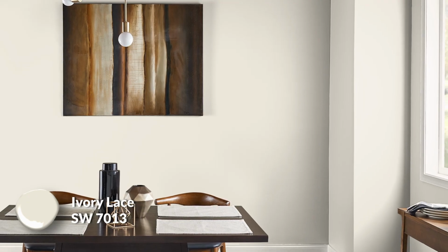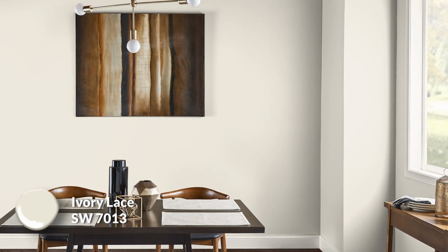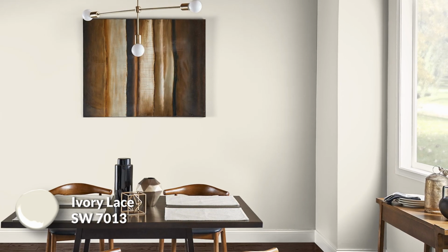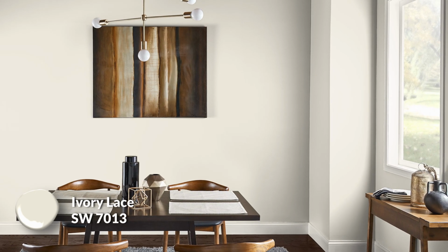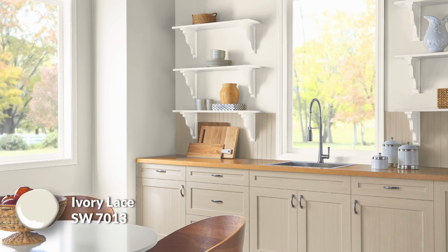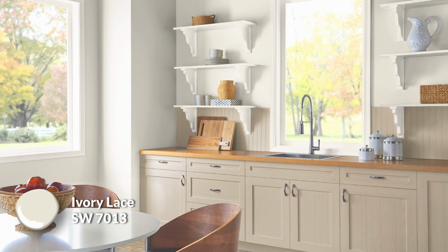Not that I'm offended by Windswept Canyon. I mean, it's a great color, but I think it's important to give you something else that you can maybe have as your blank canvas color that you can enhance with smaller doses of that orange where you see fit. Ivory Lace is light enough to also use as a trim color if you wanted, and in just a minute or two, I'll give you some other choices as well. To be honest, Ivory Lace is light enough that it could be a trim color option, although a bit later on, I'll give you two more trim color options just so you have all the options.